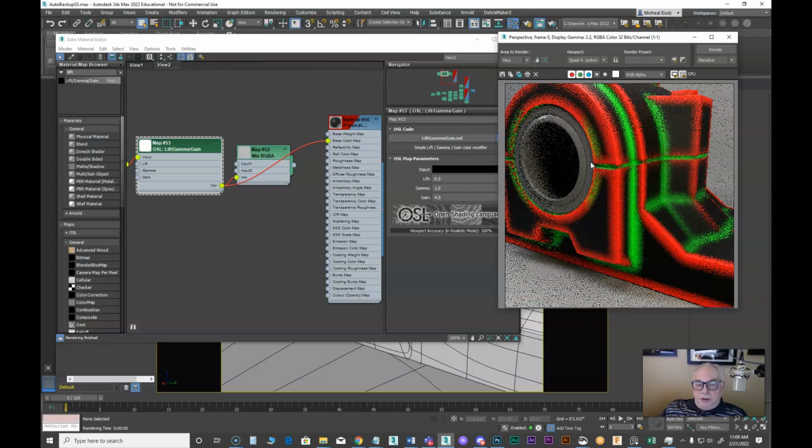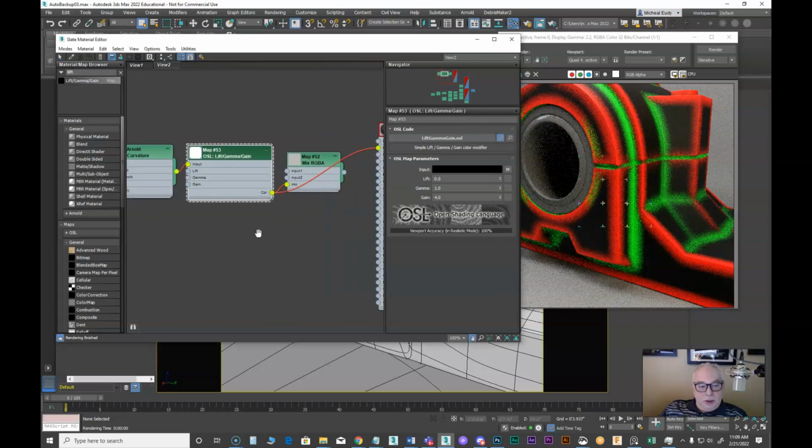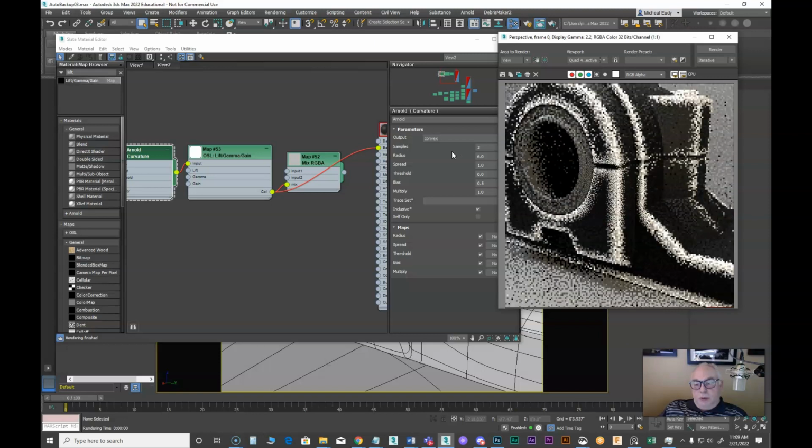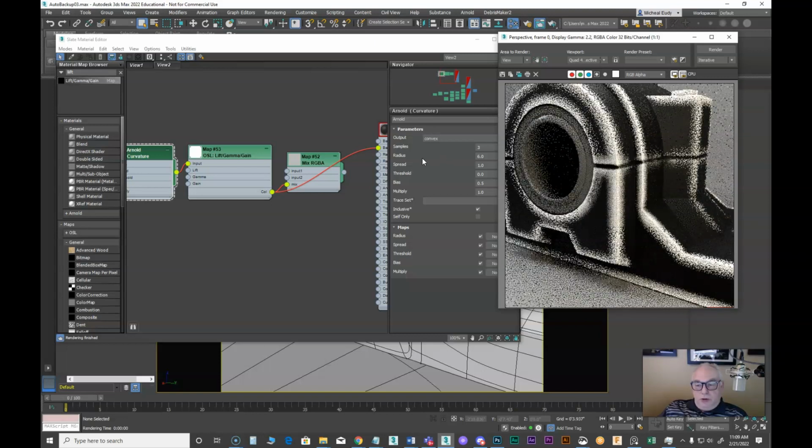I find it easier, and the reason it's colors is because it's running these into separate channels. If I do this as just one, it'll be black and white. But it breaks them into channels, which makes it easier for doing any kind of post-processing. So that's for the convex, and this is for the concave.